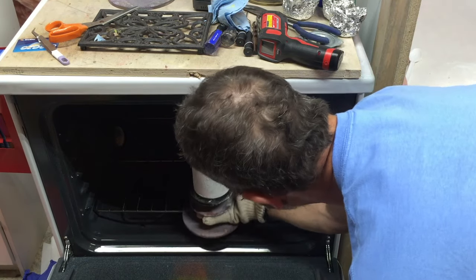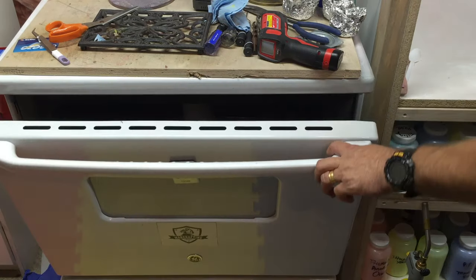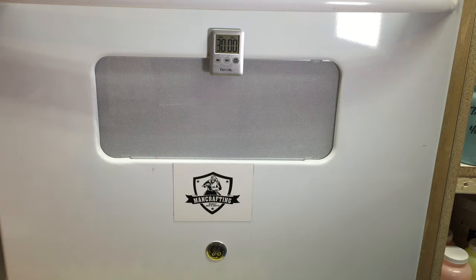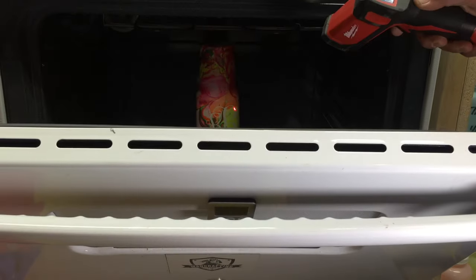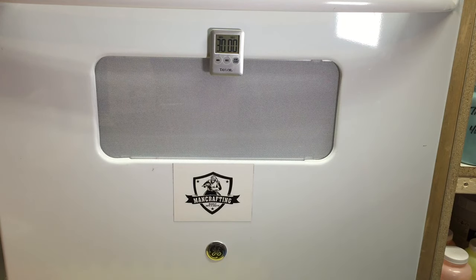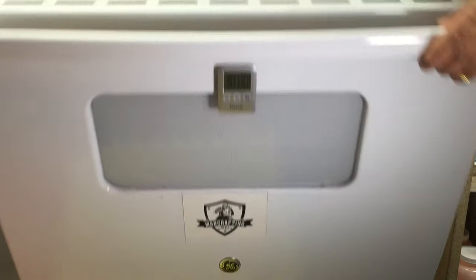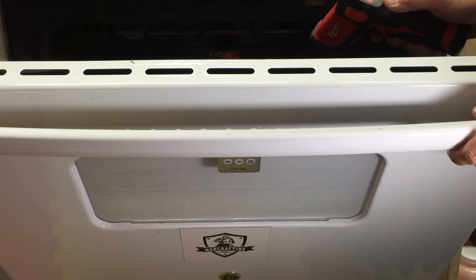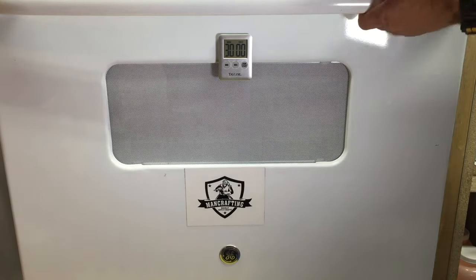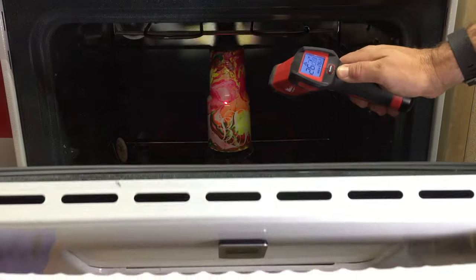At this point, I'm going to be checking periodically to see if I've actually got the cup up to what's called PMT, or part metal temperature. And once we've reached part metal temperature, we will set the timer and let this part cure for a total of 30 minutes. This particular clear coat has a 30 minute cure time. It's a low temperature cure.